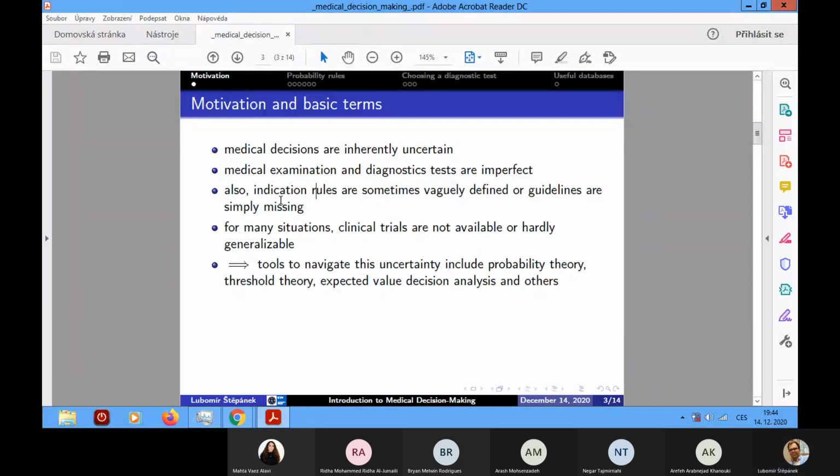Also, what should be mentioned is that both the indication rules, or guidelines, are sometimes very vaguely defined, or their definitions are based on some good practice which is limited to some department. Yeah, and it could work, why not? But this is not so much reproducible, and not so much based on current published results or current literature references. But still, it could work.